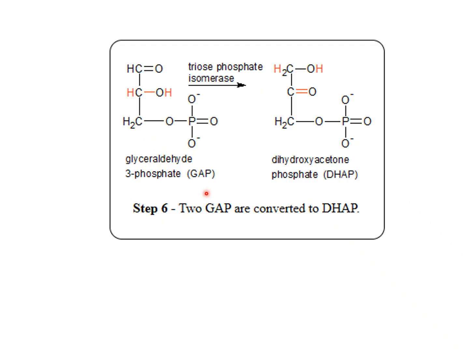To repeat in English, we have 6 molecules of GAP, glyceraldehyde 3-phosphate, and each of these 6 glyceraldehyde phosphates undergoes different types of reaction after this step. Okay. So let us take the first 2 glyceraldehyde phosphates, which are converted to dihydroxyacetone phosphate, DHAP. What is the enzyme? Triose phosphate isomerase. Once again, a very common enzyme from the glycolysis pathway.